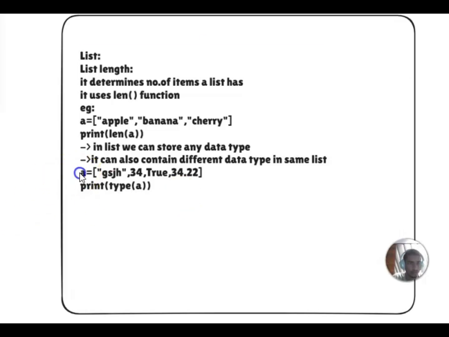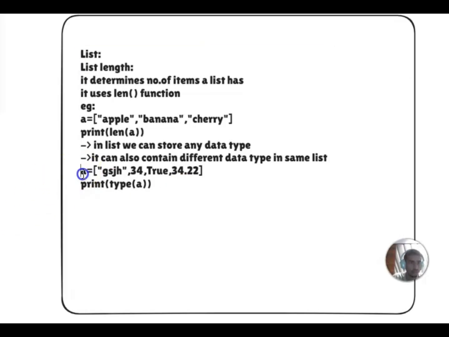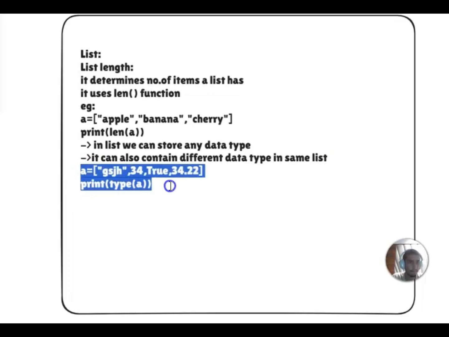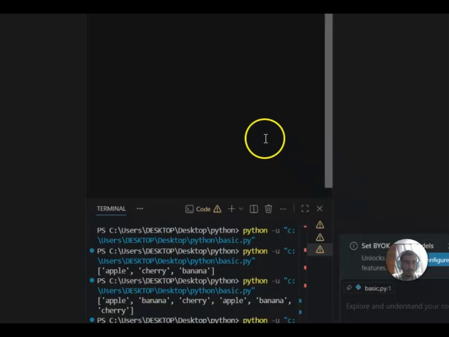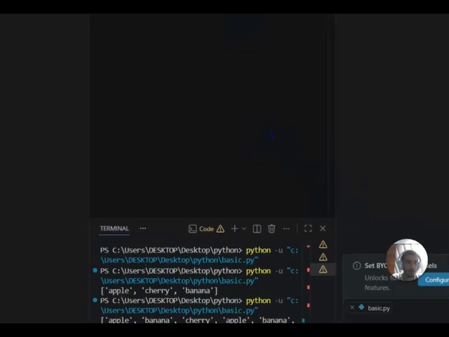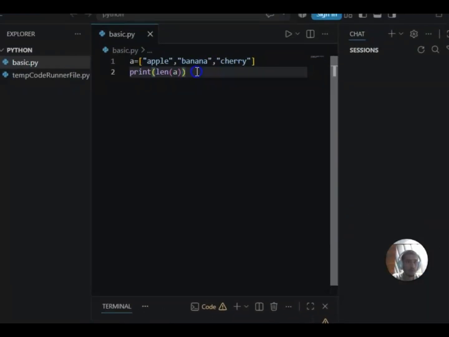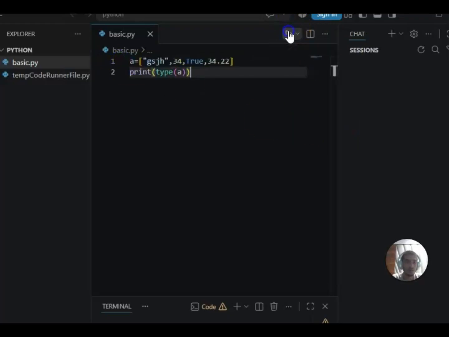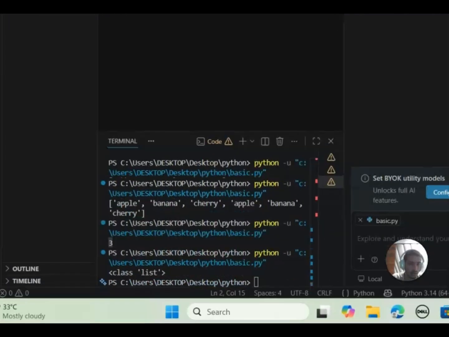Let's try the code and see what is the output. And run the code. You can see that the data type is given as class list.